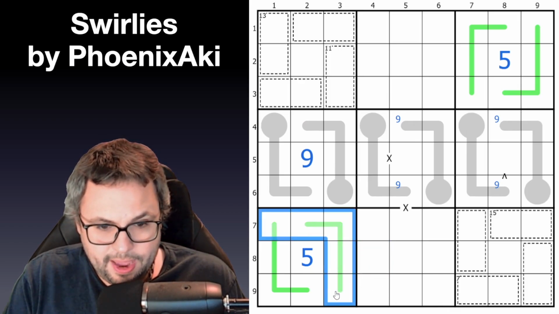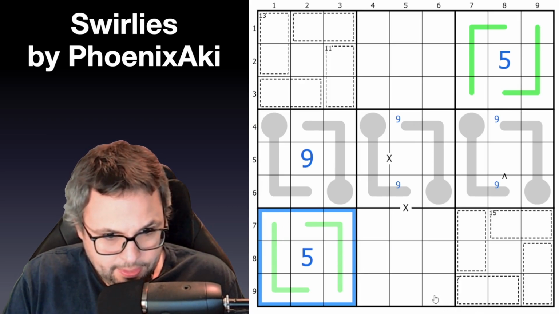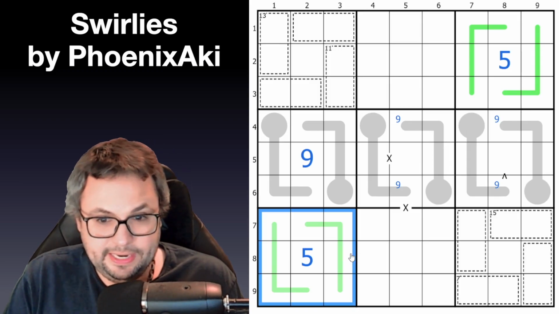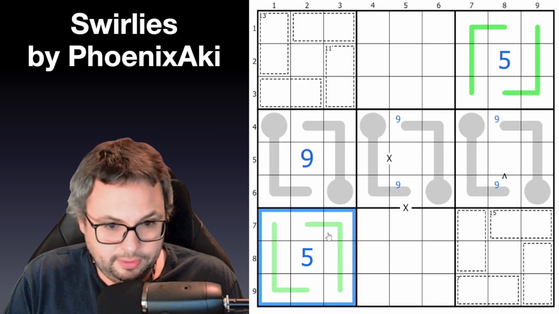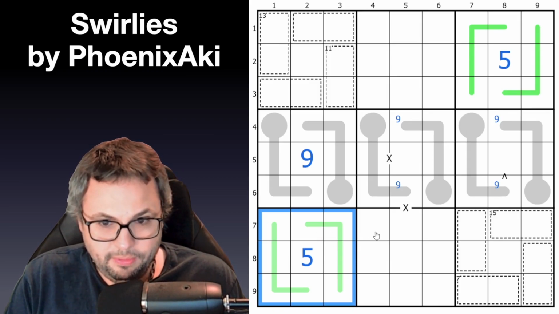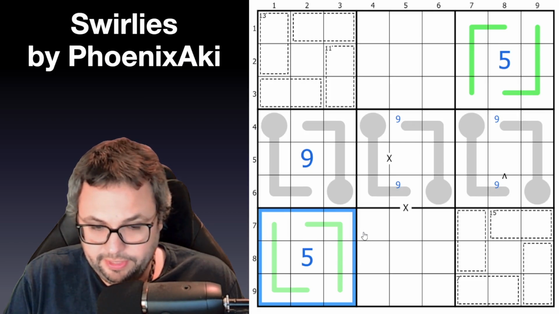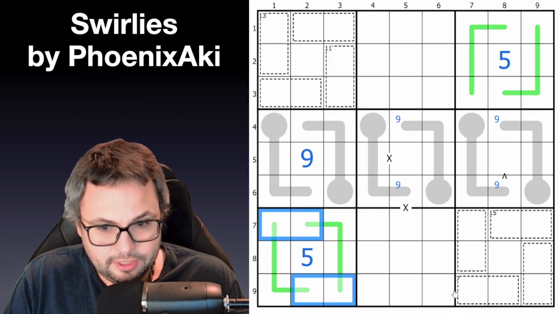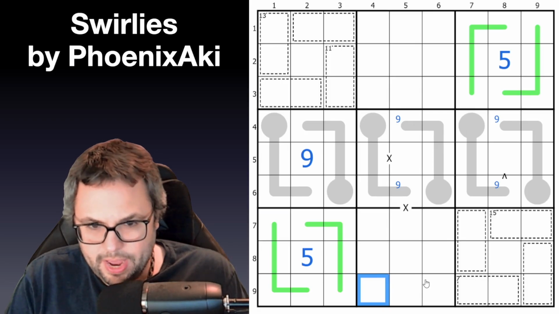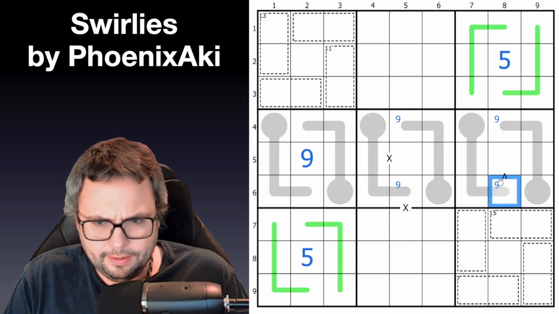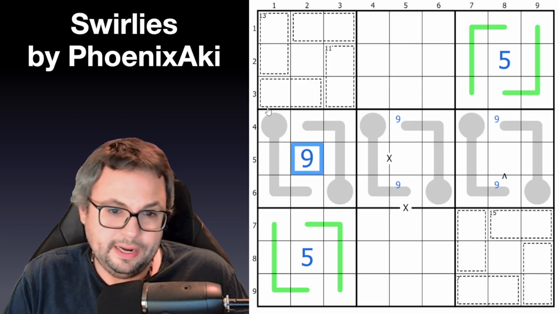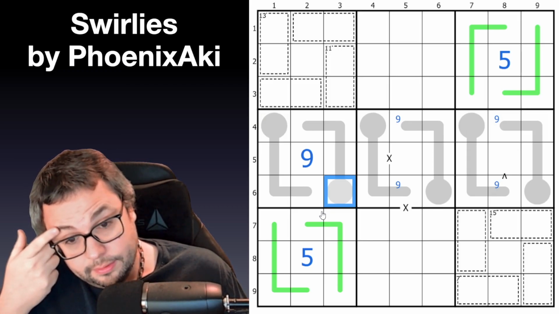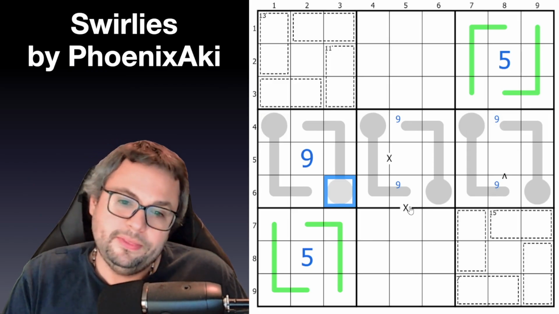Now, the reason I thought that might be interesting was wrong, which is that I know that 4s can only go next to 9s along German whispers, but I don't think that's relevant here because the 4 can also only go at the ends of these things. So I don't have that right away. Okay, so what do I do with a 9 here? I mean, now, of course, one of these two is a 1. I guess I can repeat the process.